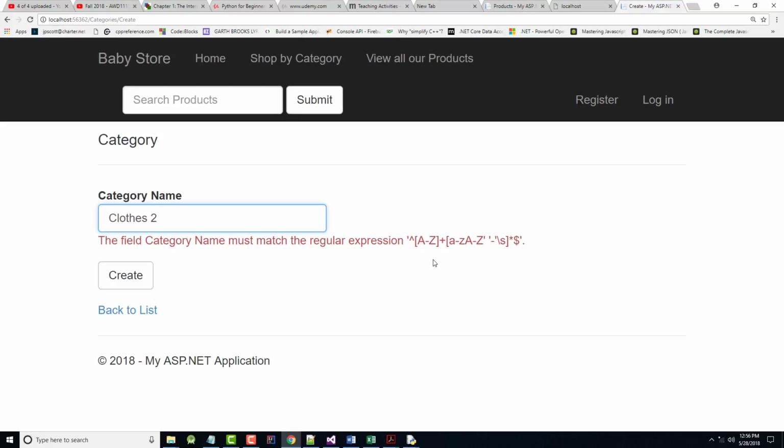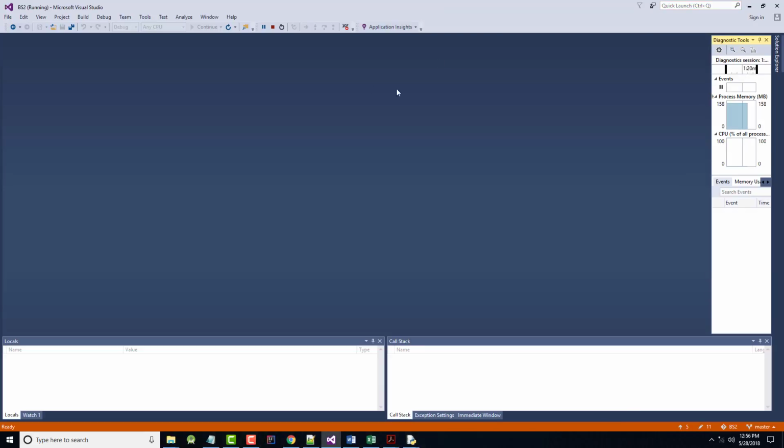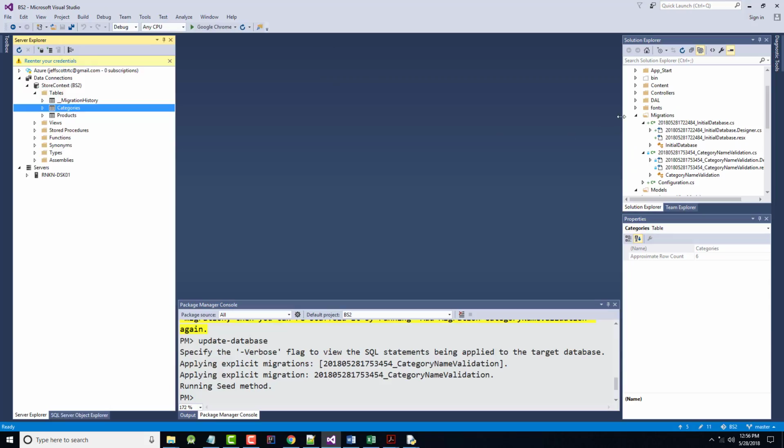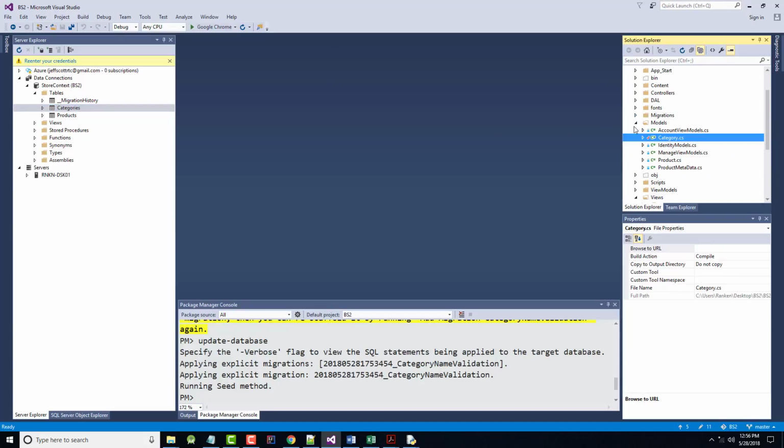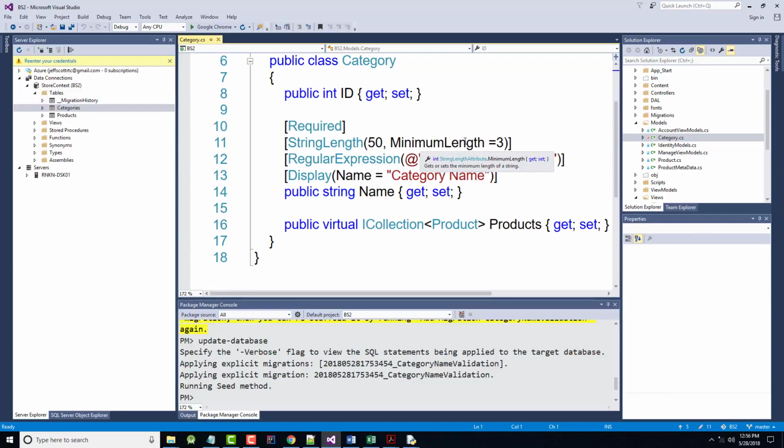So the message that's displayed right there is not exactly user-friendly. So if we want to add some more friendly error messages, we can go back and we can do so. What does that mean? Well, let's remove this. Remember, if we do this, the category name is required. That's not terrible, but we can change that as well. So let's go back. Let's stop the run here. Let's go back and bring up again under our models the category.cs that we just brought up right here.